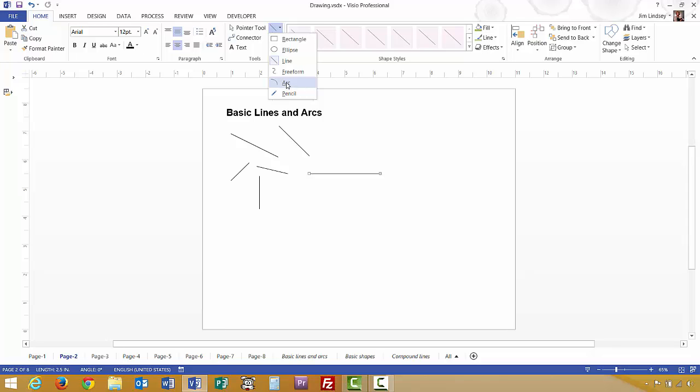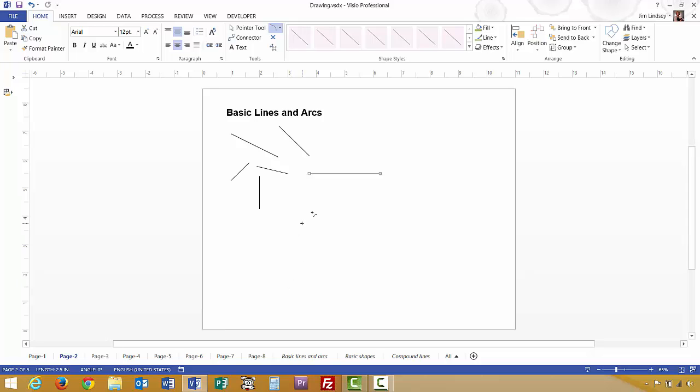What the arc tool does is it lets you draw curved lines. And if we were in a classroom and covering this, I'd ask somebody to tell me about when you go fishing. When you fish, if you have a fishing pole and you want to cast your line 25 feet out in the water, you don't just point your fishing rod at it and press the button on your reel. You have to cast. There's a motion with your arm, and it makes an arcing motion, and it makes the line come out, and then in an arc it travels to the point in the water where it's going to land, and then it goes into the water. You do the same thing here.